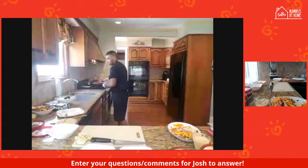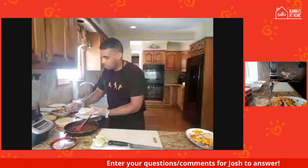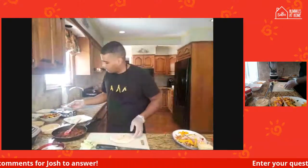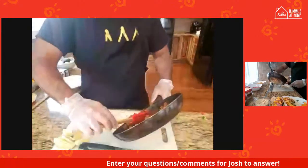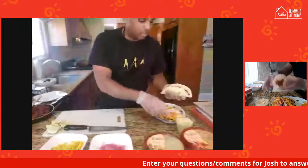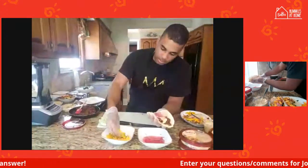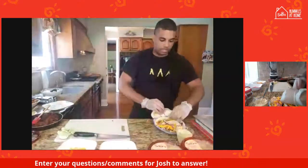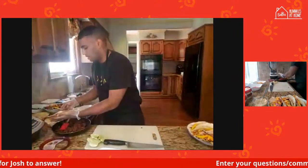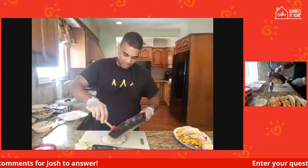I'm going to grab the beef — give me two with the beef. Same thing again: a little spread of hummus, a little bit of the beef. You can really smell all the spices and the garlic coming out of the beef. Crema, pickled onions, the mango. You can't just have one taco — we make them four. You've got to make sure you get all the flavor in there. One's never enough. This would have been good for Taco Tuesday — we're a day late, but it's okay.